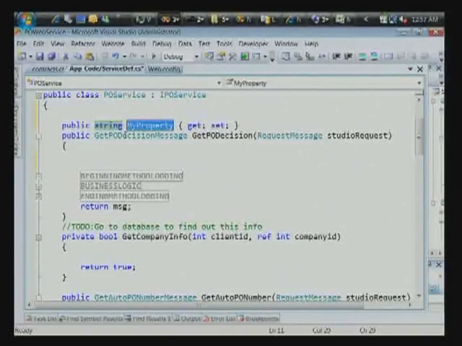And I can change the name, right? And when I'm done, I can press escape. So snippets are really, really useful. They're in C# and VB.NET. They're also in the XML editor in Visual Studio.